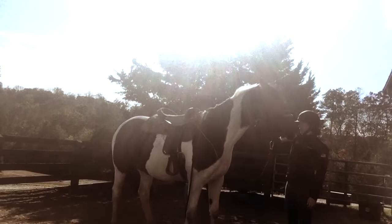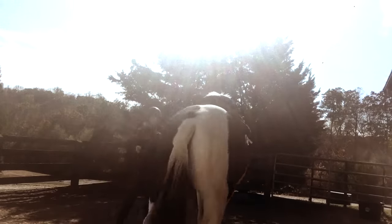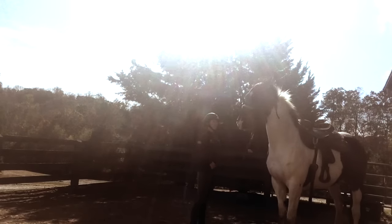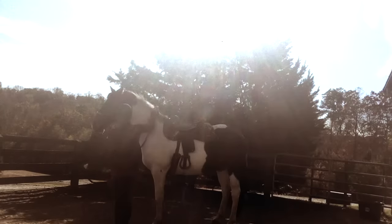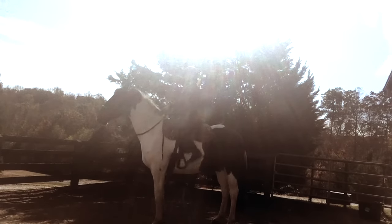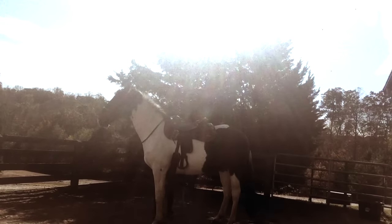It's important that when I do this groundwork, I teach him that even though he gets fearful, he still needs to look to me and want to come to me, and that he won't get in trouble for that. Here I'm taking the lead rope and smacking the saddle — it may look like I'm hitting him, but I'm not. It's a good way to teach the horse that even though I'm throwing an object, I'm not going to hurt him. He is very fearful and very sensitive — a highly sensitive horse. This desensitization has helped him realize I'm okay and I'm not going to overcorrect him. When I get on, I wiggle around; you can see his head is up in the air a little, ears are back, and he gets very tight and clamps his tail.